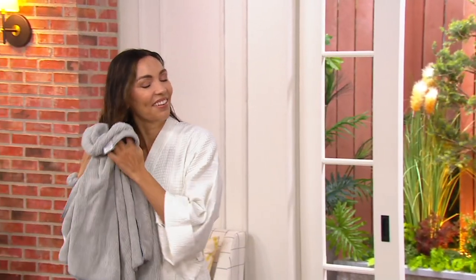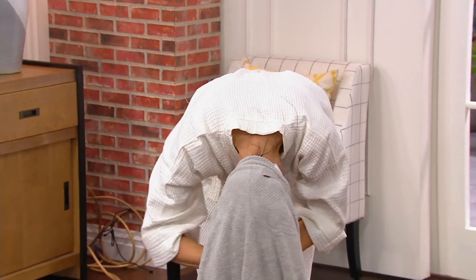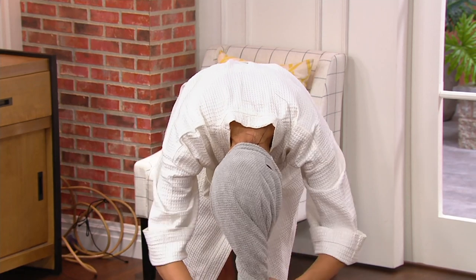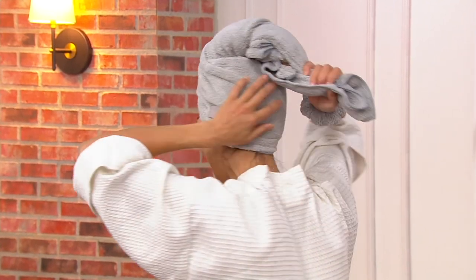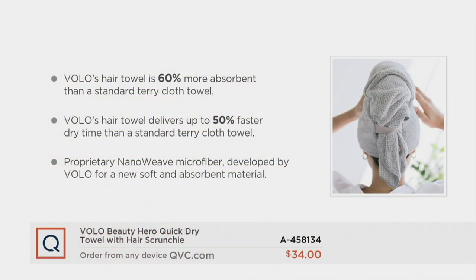Let's go through the difference again as we watch Mary taking moisture out of her hair in the most gentle way possible — literally drying her hair without forced heat, protecting her hair. How many times is it 90 degrees with 100% humidity and you just can't turn on the blow dryer? There's nothing worse than blow drying your hair when it's hot outside. It's so lightweight — 60% more absorbent and 50% faster dry time. 50% is substantial. And sometimes your hair is in such better shape that you can just let it air dry.